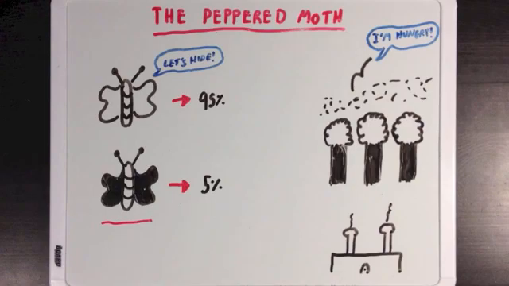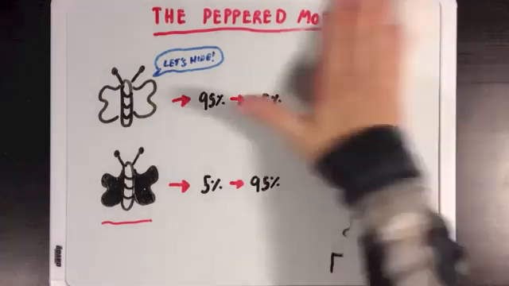And what's so interesting about this example is that the population of moths did recover, but now most of the moths, 95%, were black since they could camouflage themselves on these newly black trees, and only a tiny 5% were white. And this is a great example of the bottleneck effect, since the overall genetic makeup of the peppered moth population completely changed as a result of this environmental stress.